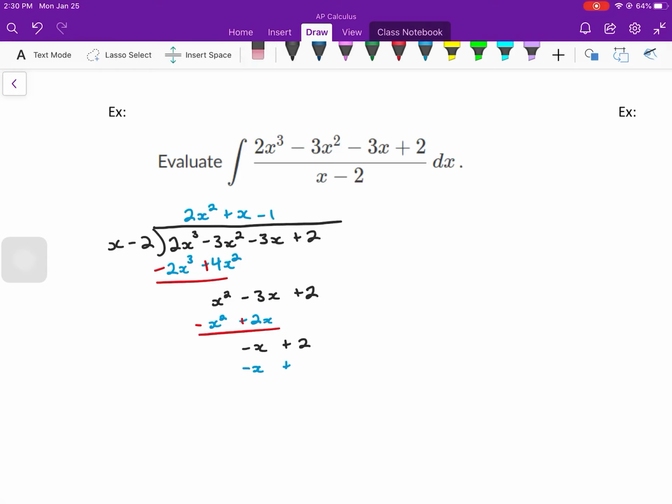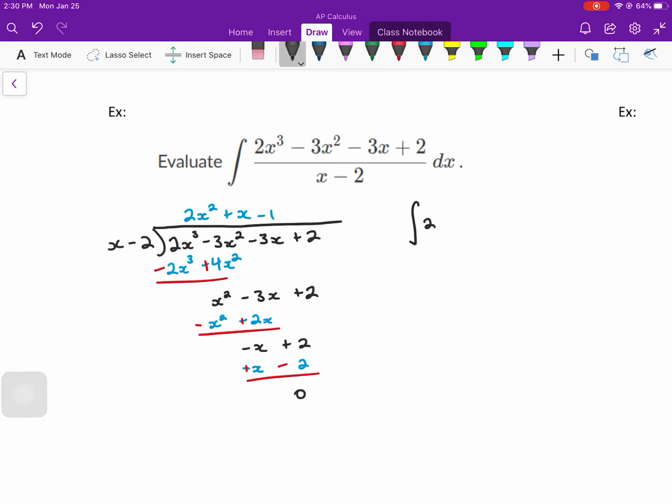Yeah, it doesn't have a remainder, so that's nice. Oh, wait. It does have a remainder. Man, spoke too soon, right? Just double checking real quick. Oh wait, no, it doesn't have a remainder. I'm sorry, been doing too many of these videos. Negative 1 times x is negative x. Negative 1 times negative 2 is a positive 2. Then in the subtracting step, there we go, no remainder, that's nice.